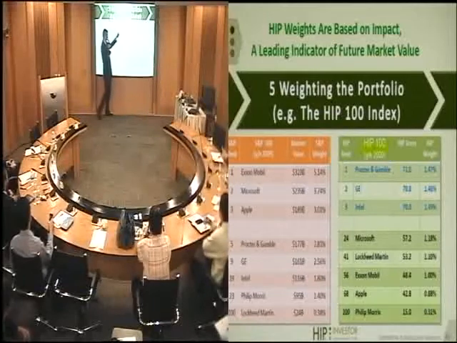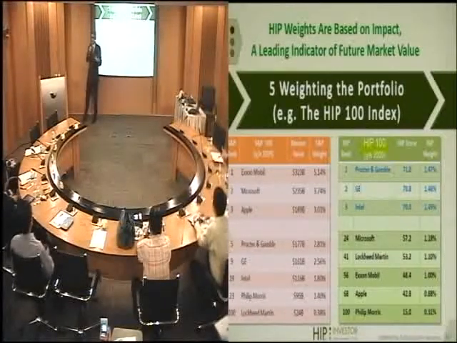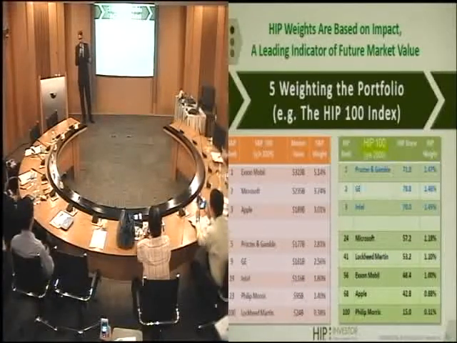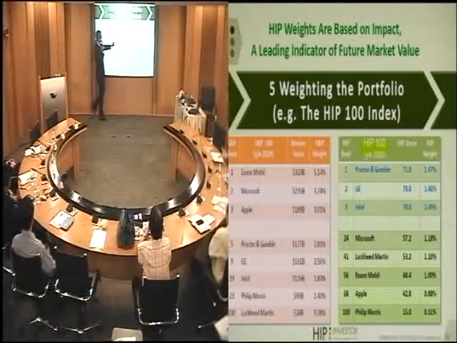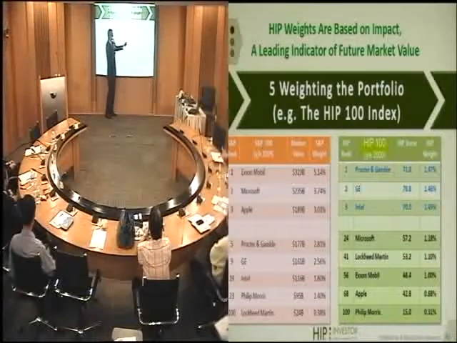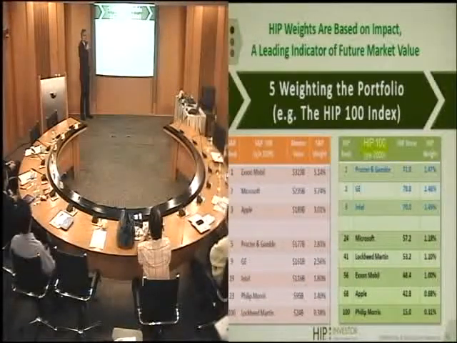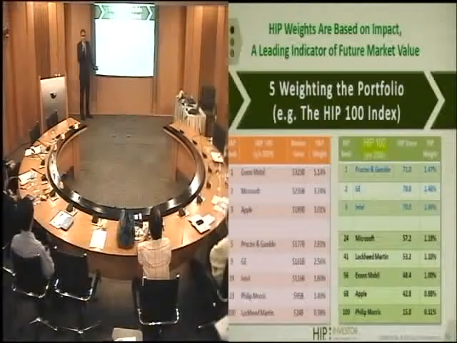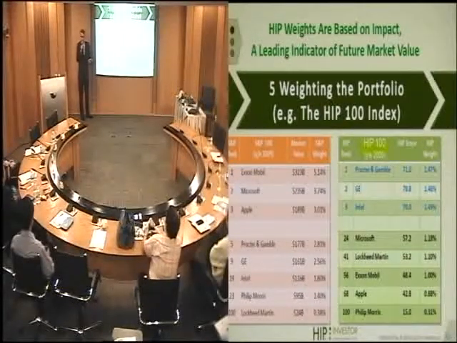So in the case of the HIP 100 at the beginning, Procter & Gamble, GE, and Intel were the top three. At that point, they had scores about 70. Those scores change over time as they become more or less sustainable, or when competitors run up. So Colgate-Palmolive, which is not listed here, basically became very sustainable and exceeded Procter & Gamble. Intel is the current #1 company on the HIP index. It's not to say that companies are perfect. No company is perfect. It's impossible to run a perfect company. But these companies are better. They're more focused, more accountable, and more sustainable.